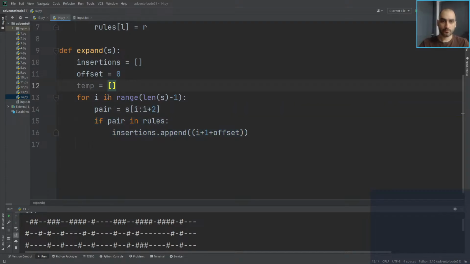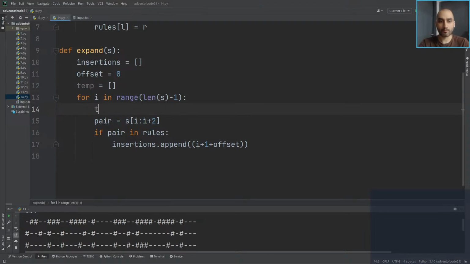So in range, for each pair, we just put the first of the pair and the middle, but not the end. And if we do that, it should be fine. And then, of course, we have to add the last character. So for i in range length of pair, we always put that character in, the first of the pair, and then we check if that pair is a rule.